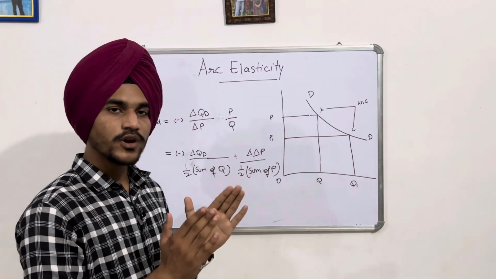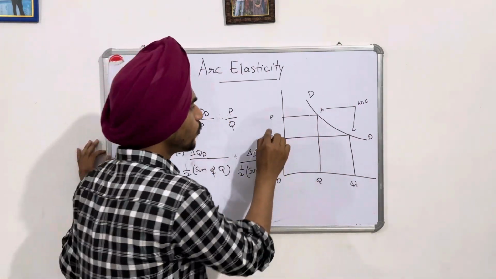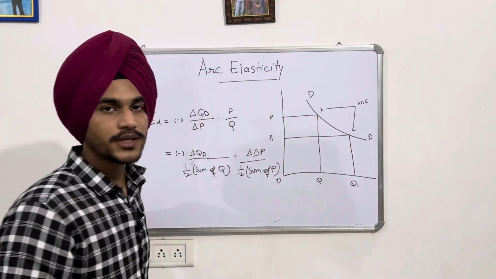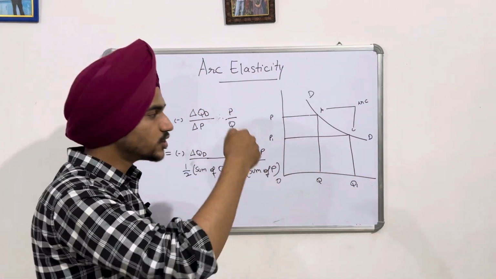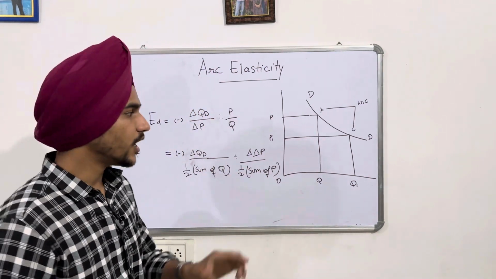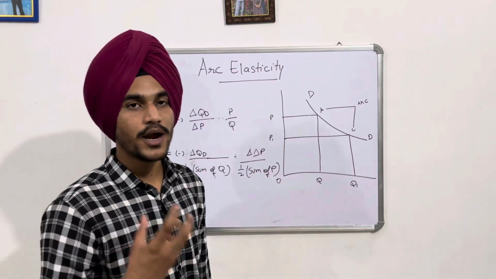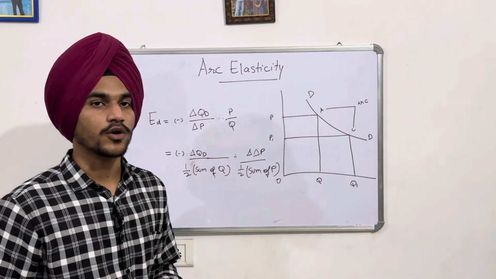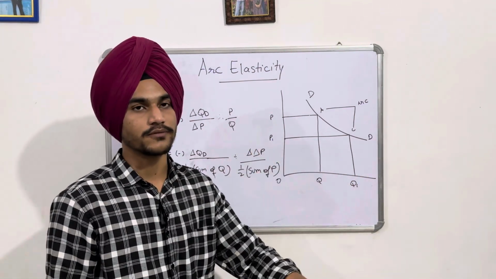तो दिस इज अ प्रॉफिटेबल बिजनेस फॉर एनी एंटरप्रेन्योर टू नो द इलास्टिसिटी ऑफ एनी सेगमेंट ऑफ डिमांड कर्व, नॉट द पॉइंट। अगर वो पॉइंट की इलास्टिसिटी उसने कैलकुलेट कर भी ली तो वो बहुत मिनिमल चेंजेस के लिए एप्लीकेबल है, पर अगर उसे आर्क की इलास्टिसिटी पता लग गई तो वो कंसिडरेबल चेंजेस करके प्राइस लेवल में उसकी इलास्टिसिटी उसे पता है, उसकी क्वांटिटी डिमांडेड का रिस्पॉन्स उसे पता है कि अगर मैं इतने प्राइस में चेंज करके अपना प्रोडक्ट बेचूं तो व्हाट विल बी द रिस्पॉन्स ऑफ क्वांटिटी डिमांडेड। सो दैट इज व्हाई this is important data for any entrepreneur, the price elasticity of any arc of any segment of demand curve.